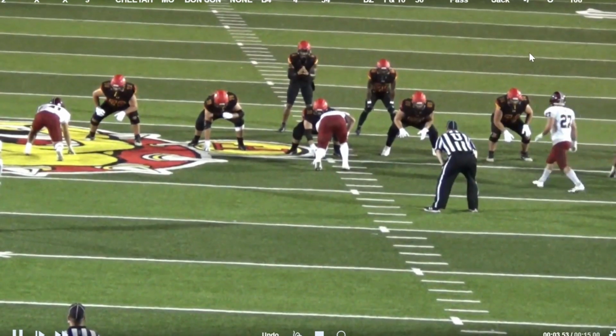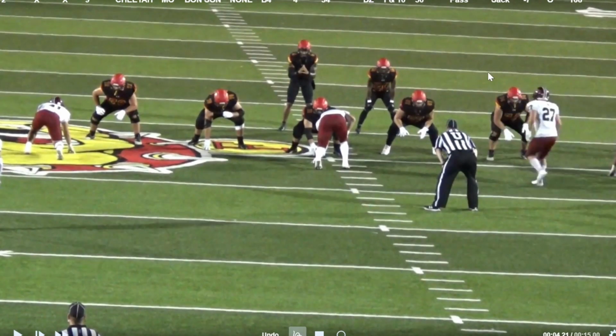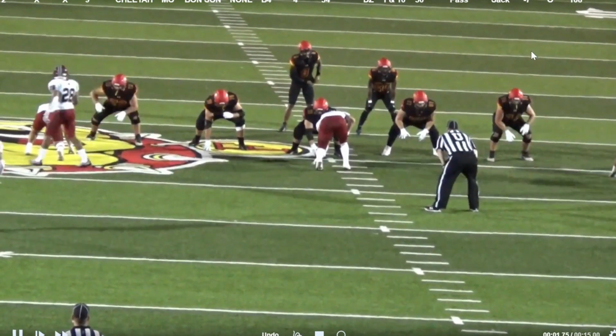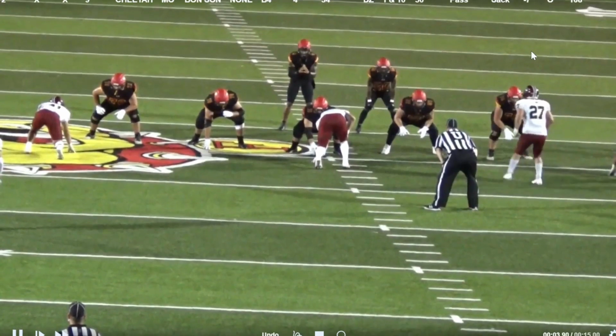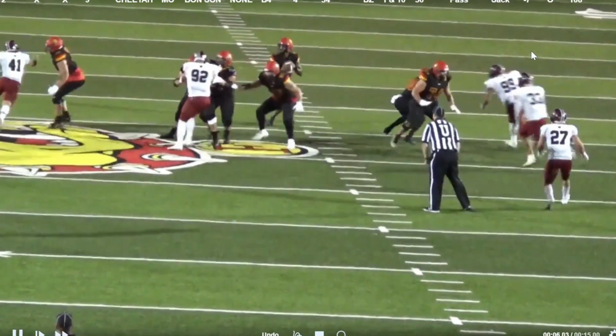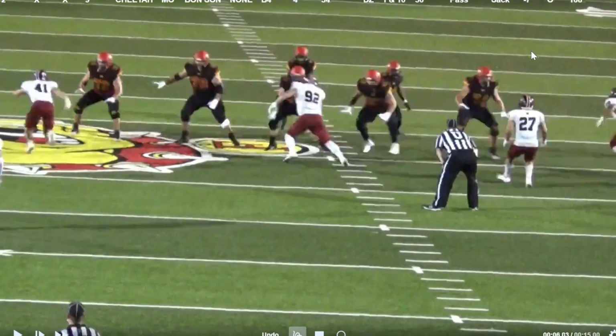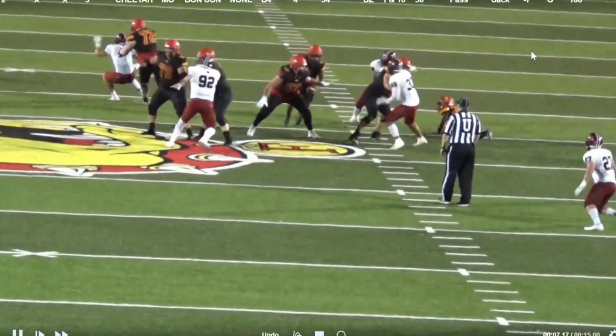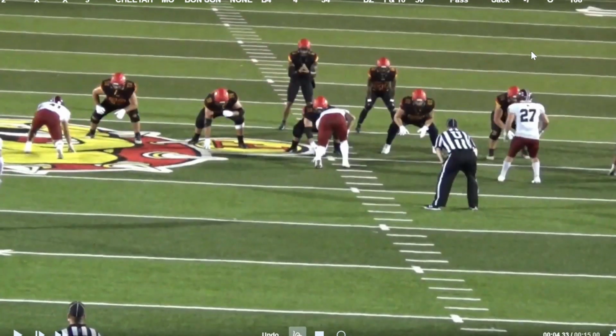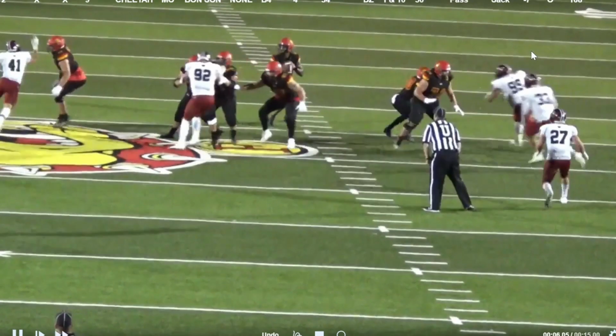So here we're seeing a cheetah front, roaming linebackers, right? They're never settled. We should know right from the jump that we're going to be seeing some pressure. And here we're pretty close to being picked out. We got Sif going with the left tackle. The pressure that we're seeing here. Okay, so we got Cheetah.